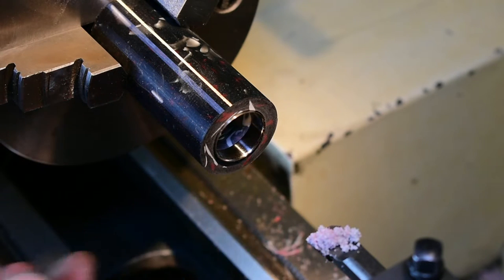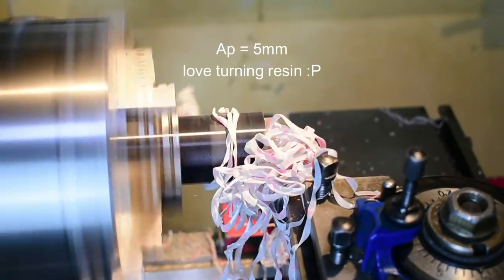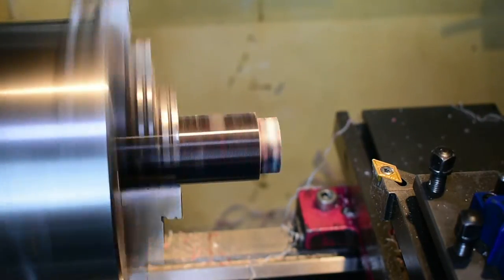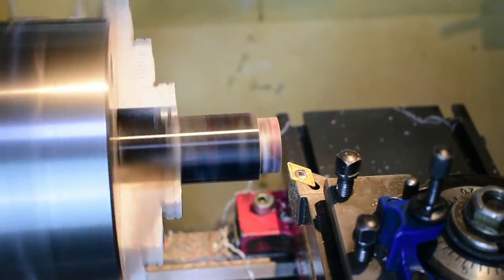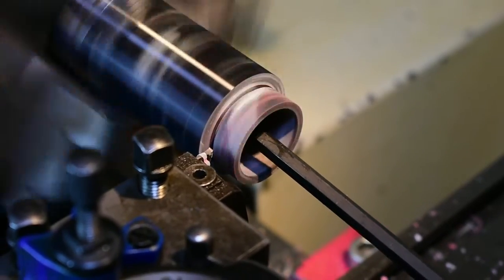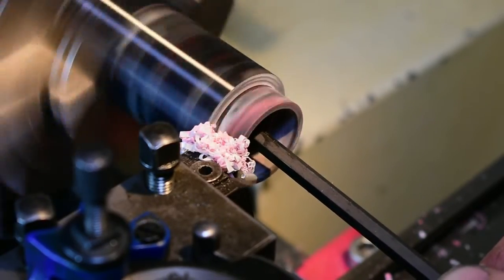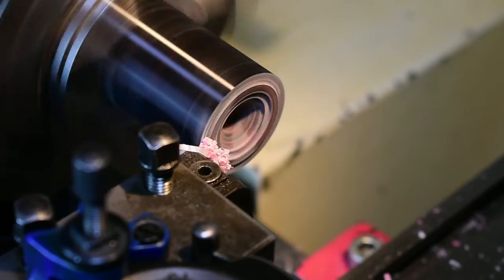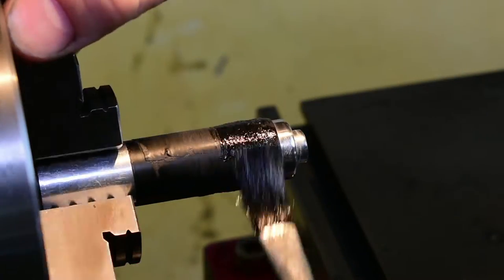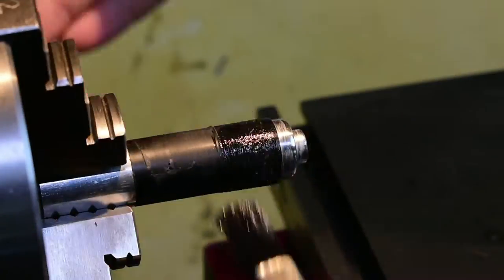There we go, that seems about right. Next up I'm gonna pre-machine the outside, leaving a bit of extra material on there for safety — the rest will be removed after gluing. Now I just have to part it off, and the pre-machined shell is ready. The steel core is 7mm in width, so I'll leave it a bit longer to have some wiggle room later. To glue the core and the shell together, I'm using my friction clamp again. Knowing that it's about to get messy, I'm putting a layer of grease on the rubber to keep it from bonding to the ring.